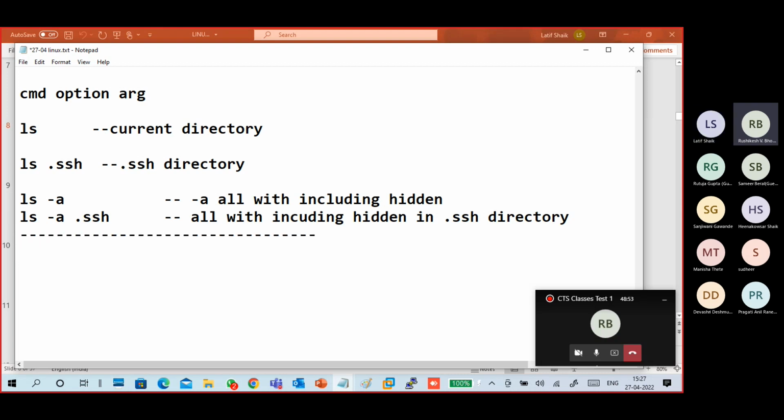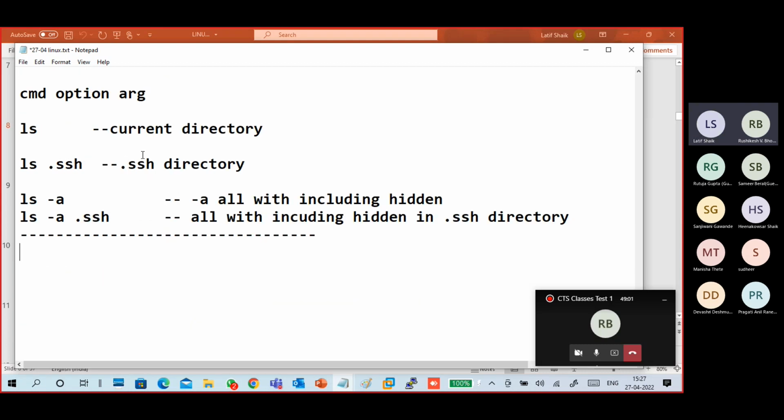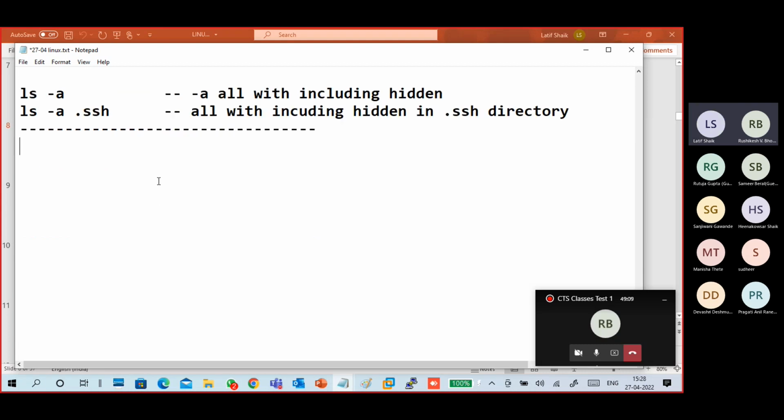A little difference is there. But the best way is to know what you want to do. So this is about your commands. The command is a single command, or maybe a command with some argument, or a command with an option and argument. We will do it. Linux is more compatible, guys. It's not like any other command line. We can use it in different ways.